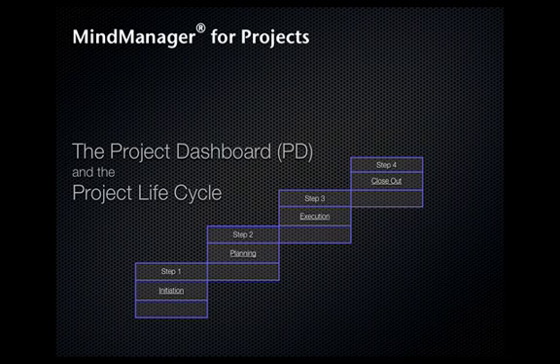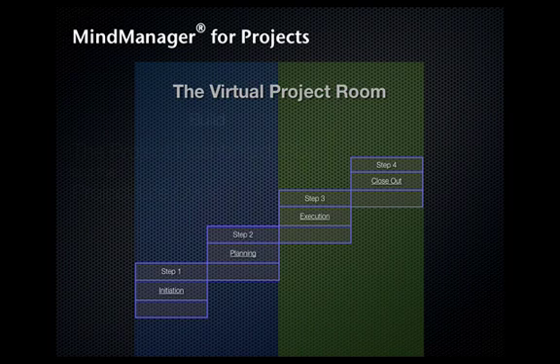Today's collaborative workspaces need to be mobile, moving online or off as required. The Project Dashboard acts like a virtual project room, giving you the freedom to have meetings anywhere and anytime that suits — such as in a regular meeting room, a shared or collaborative workspace online, or both. And it can be customized to your particular needs and the needs of your company and your industry.